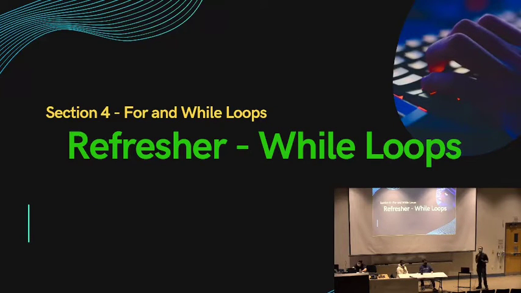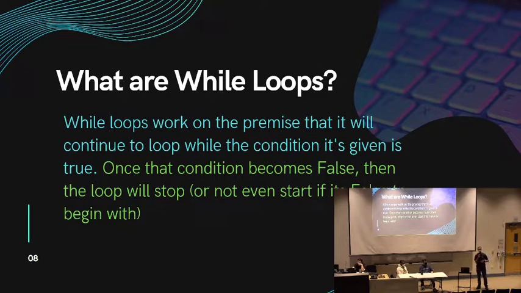And now let's move on to while loops. The way I like to think of while loops is just repetitive if. That's it, without an else if. Basically, anything that you can think of to repeat multiple times, but you don't know exactly how long it's running for, that's a while loop. So a while loop works on the premise that it will continue to loop while the condition given is true. So while this is true, do this. Once the condition is false, then it will break outside.